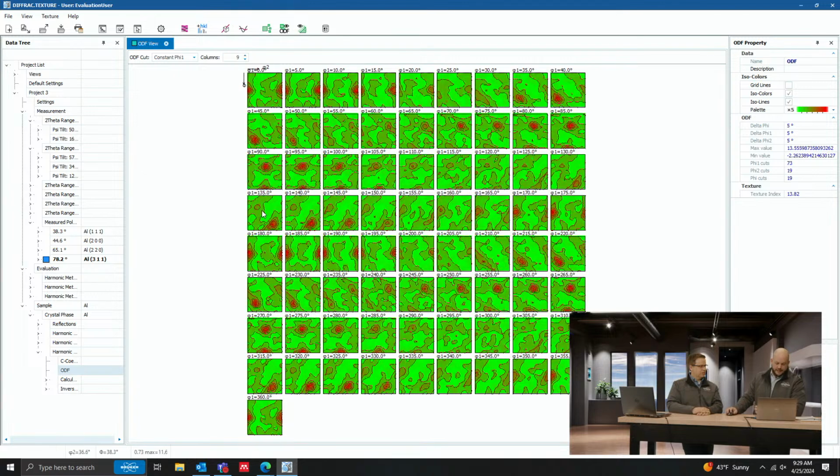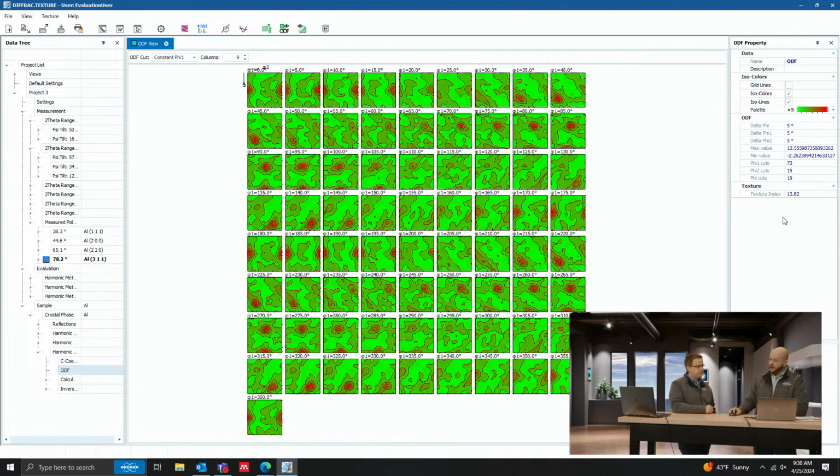This represents, again, you take the slices, you stack them up, you build a cube. This is a cubic material, so you build a cube, and then you could look at that spot. How does the spot move through the cube? And the sharper it is, the sharper the texture. When we used to look at stuff like this, we would say, I know in this slice I need to have a spot in this area, and if we saw that, we're good to go. And in this slice, that spot better be gone. These are the types of analysis that people sometimes do with this.